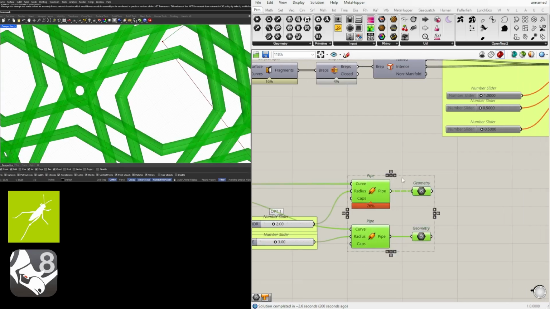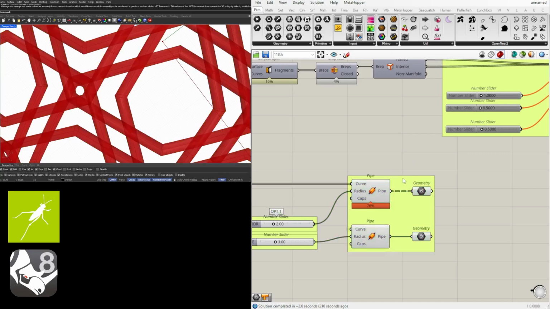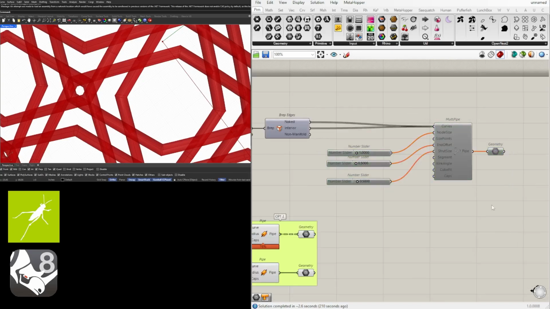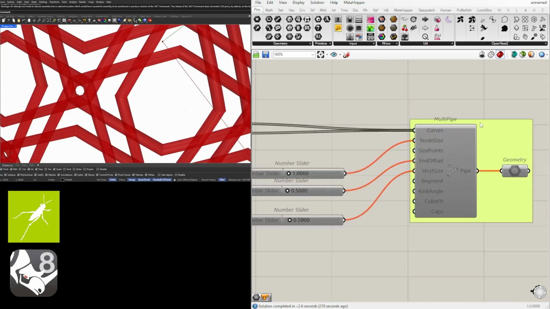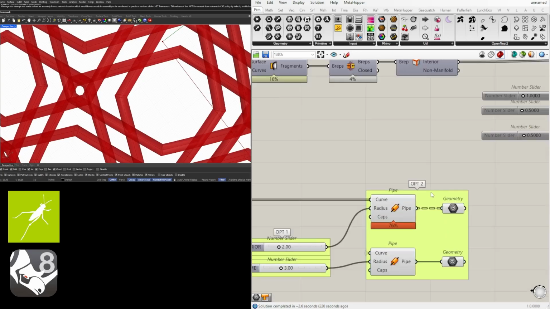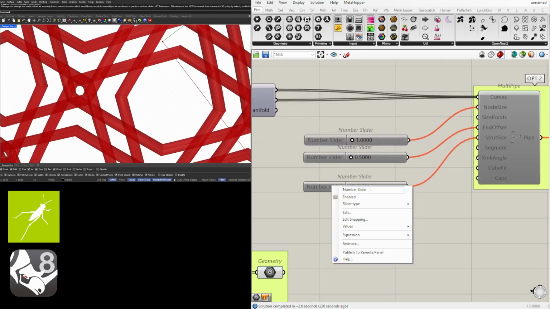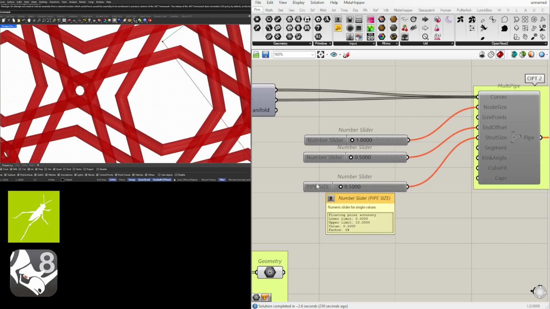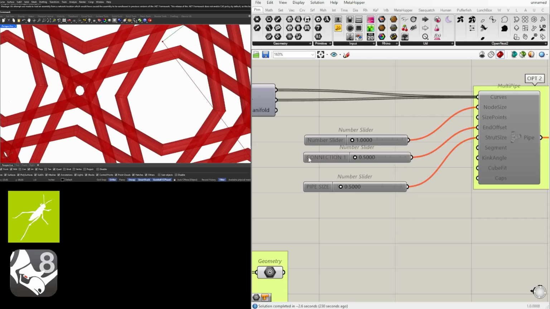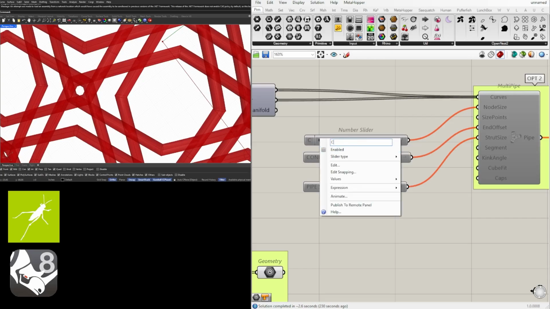And then we'll group these. Same with this, I'll ungroup that and just group this. And then go option 2. This is going to be option 1. This is going to be the pipe. So this is connection 1 and connection 2.